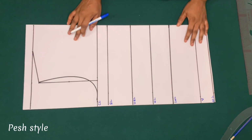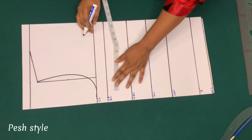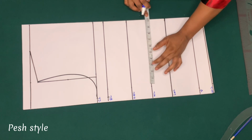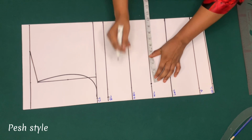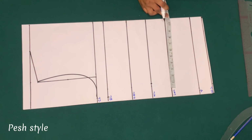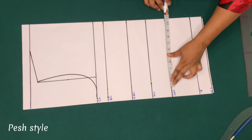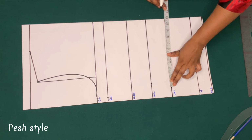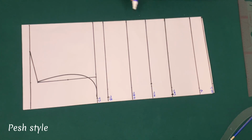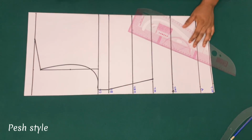So I'll mark the circumference measurement. I'll bring down this 11.5 inches to the bust line. I'll leave the under bust line for now, and I'll come down to the waist line, mark quarter of my waist circumference plus 1 inch for side seam. So measure round the lower waist to get the circumference. You want to place your measuring tape on 3 inches below your waist, round waist, and get that measurement. Mine is 38 inches, so I'll mark quarter of the 38 inches and 1 inch for side seam and connect the points this way.